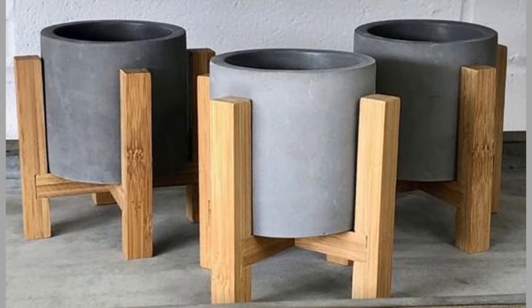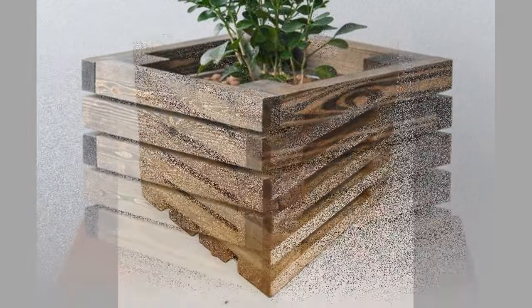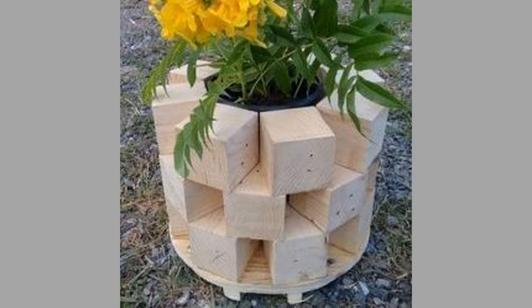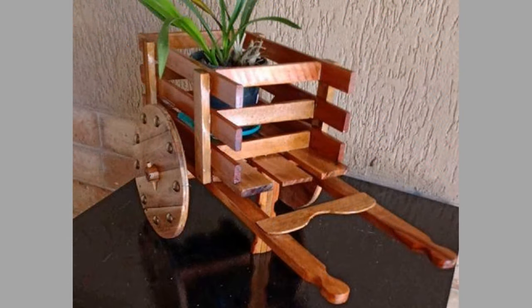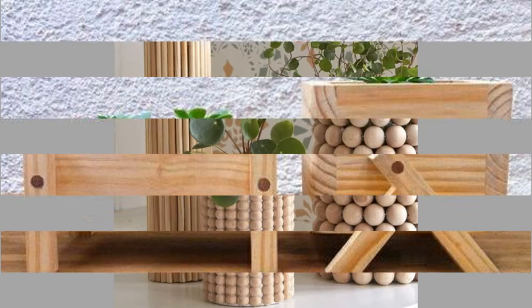Having a small garden made of your favorite plants is delightful, but not having somewhere to put and organize all those pots can make a mess. But don't worry, there are cute and stylish solutions to this problem — they are called plant stands. Some plant stands hold multiple pots while most hold just one. There are vertically arranged multi-plant pot holders which don't take much space and could organize all your pots in one place. They are simply amazing. If you are planning on having plants in your home or on your porch, watch the full video to get some beautiful ideas.